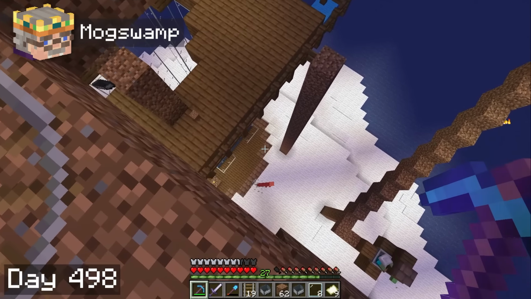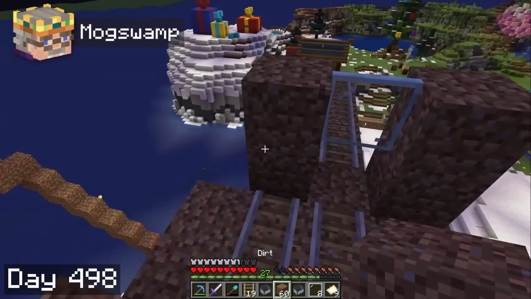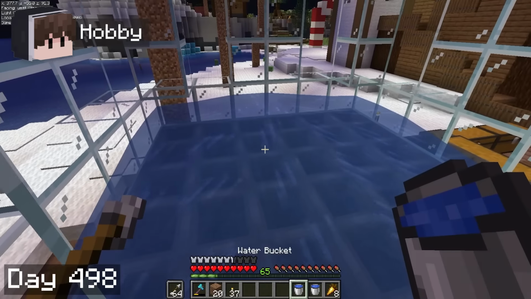But on my second villager, I was already running into issues. Dude, why? Why would he just walk off? Okay. Gonna have to get another villager. While my villager struggle continued, Hobby prepared to move our zombie into place.